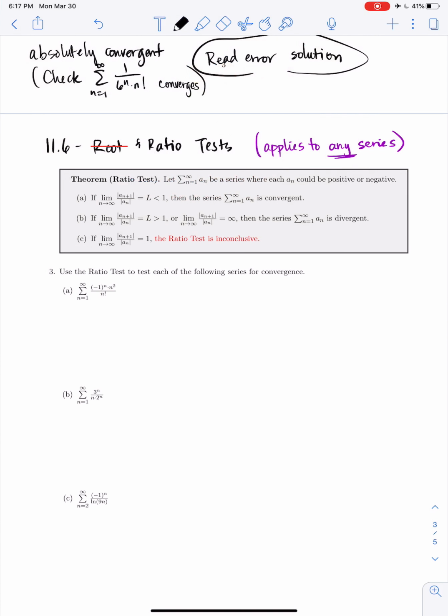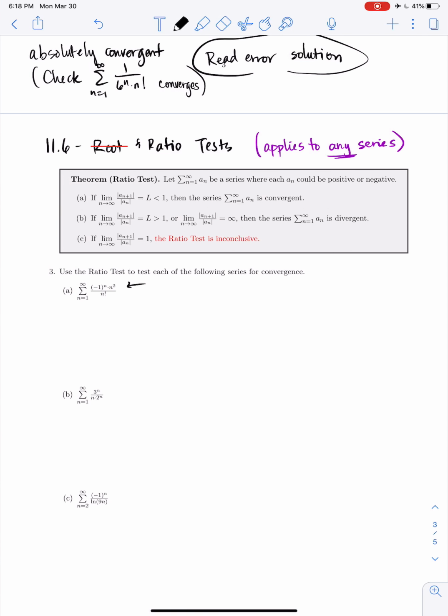So let's go ahead and apply the root test to these series. Maybe the first thing that you would want to do, of course, when you're out in the wild and you encounter a series, you're not going to be necessarily told what convergence test to use. So it would be a good idea for you to pause, see if there are any special attributes of the series that you're looking at.